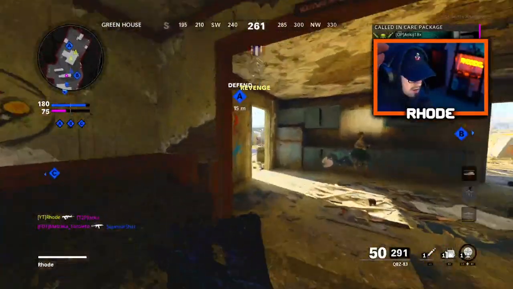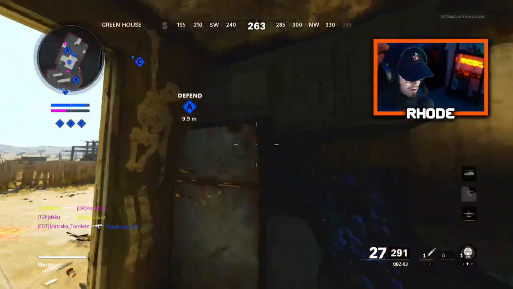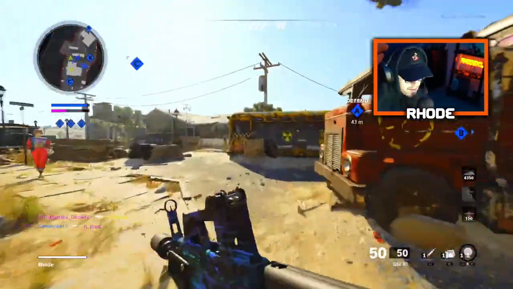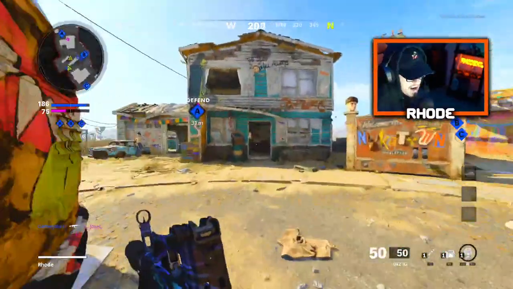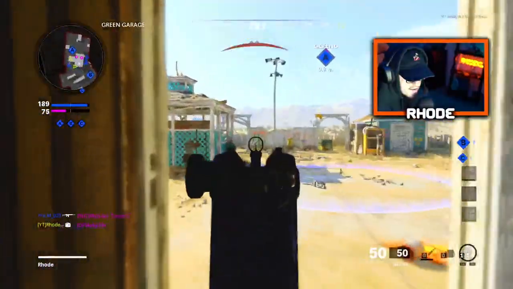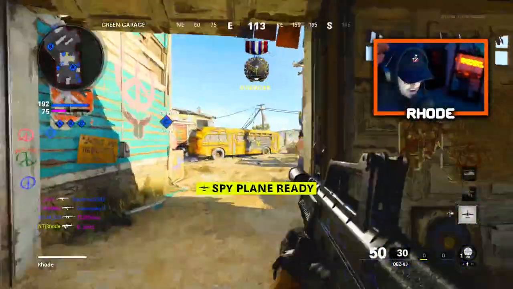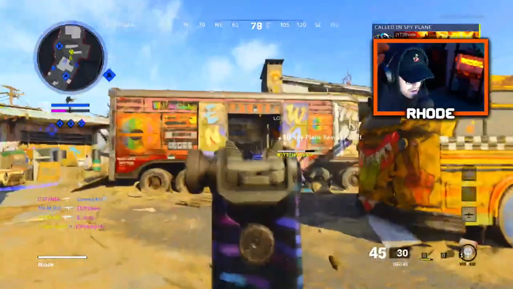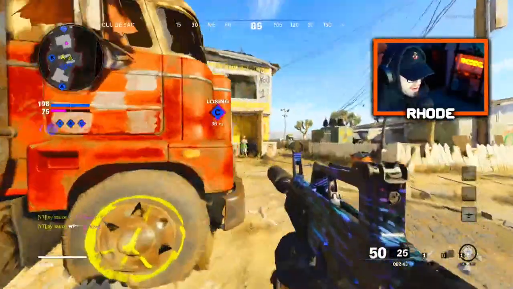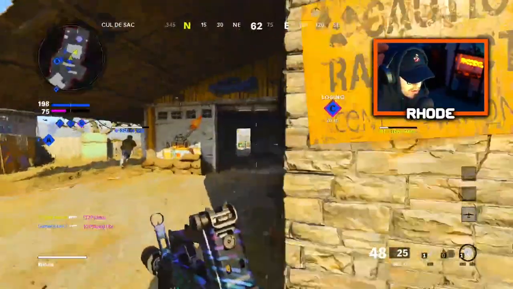Hostile care package inbound. Dude, this armor, I don't understand how these C4s work, because I'd be damaging people and it doesn't do anything. Like, I'll hit somebody one shot and then I throw a C4 on them and they don't even die, bro. It's weird.